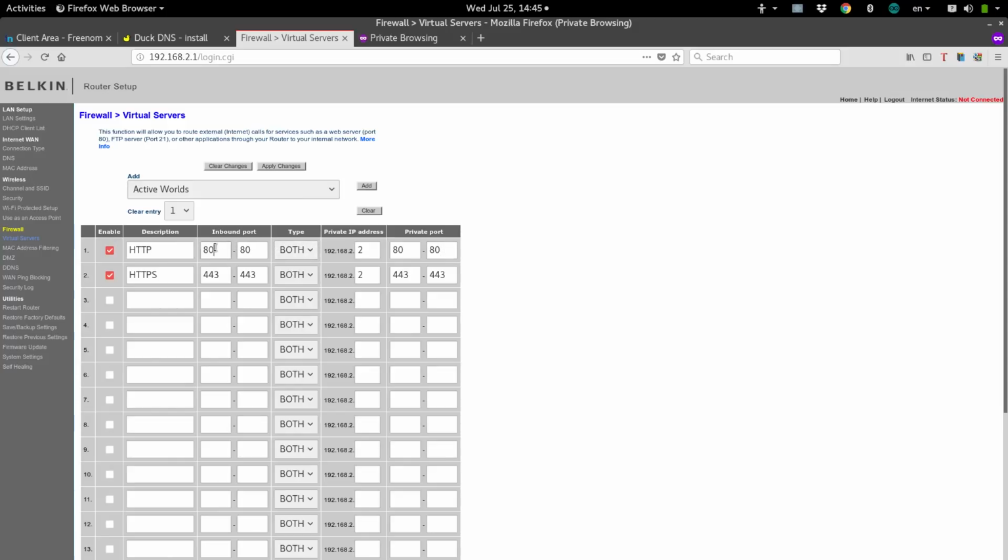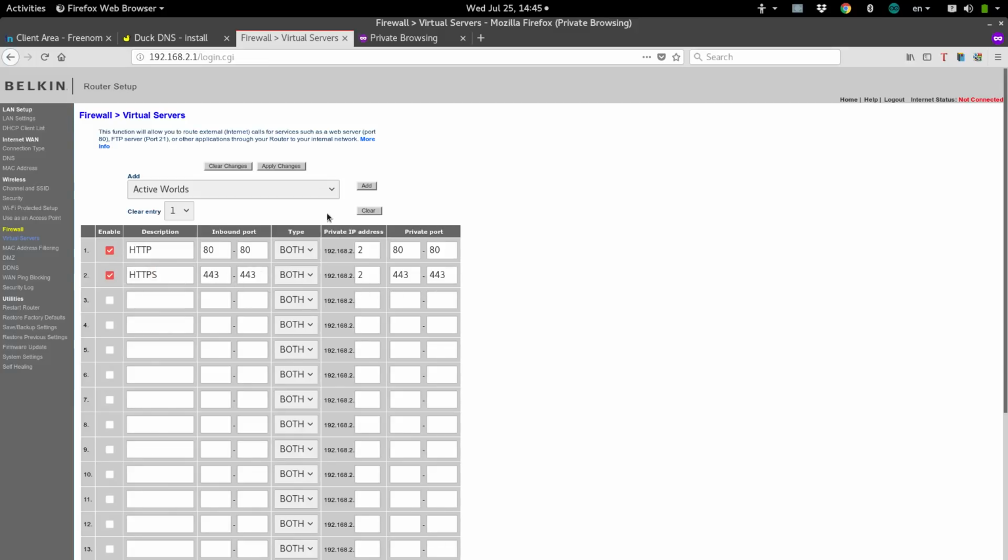And like I said before, port 80 is used for HTTP requests or regular web requests, and then port 443 is used for HTTP secure.